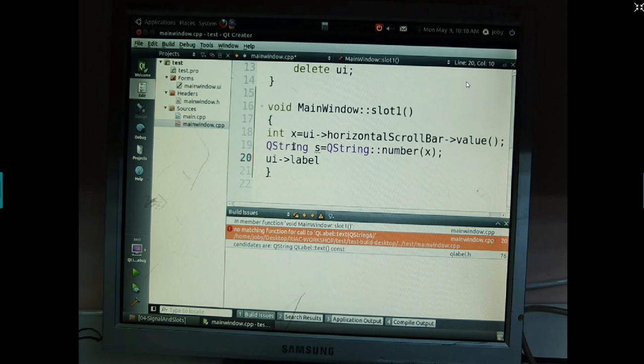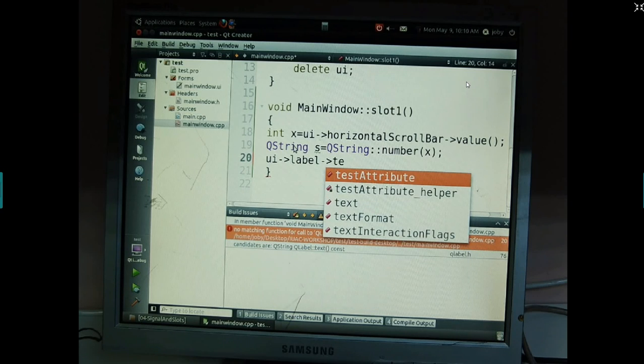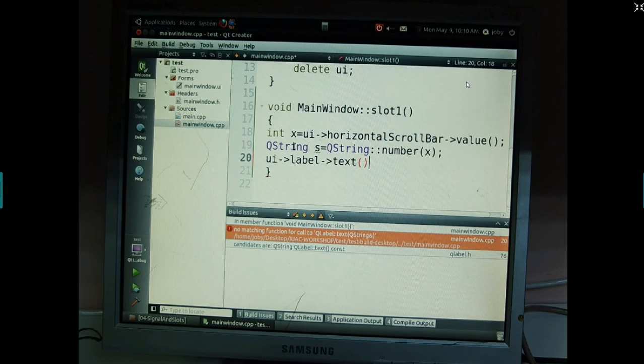This was what we had taken. Then we said the text of that, and you are going to pass s into this.